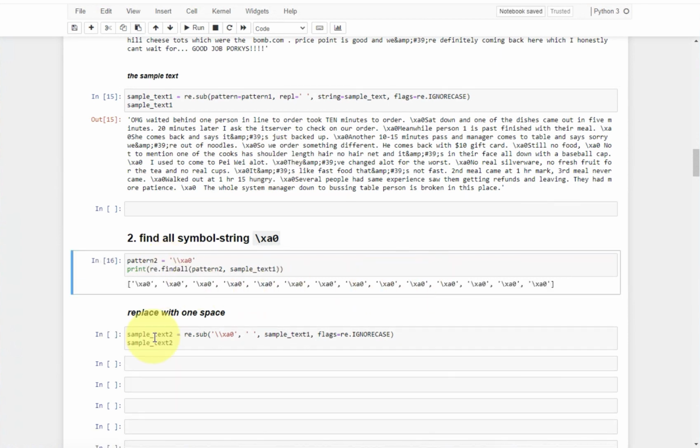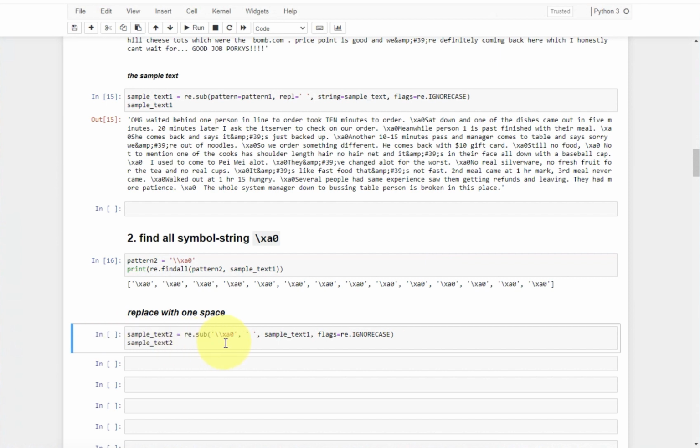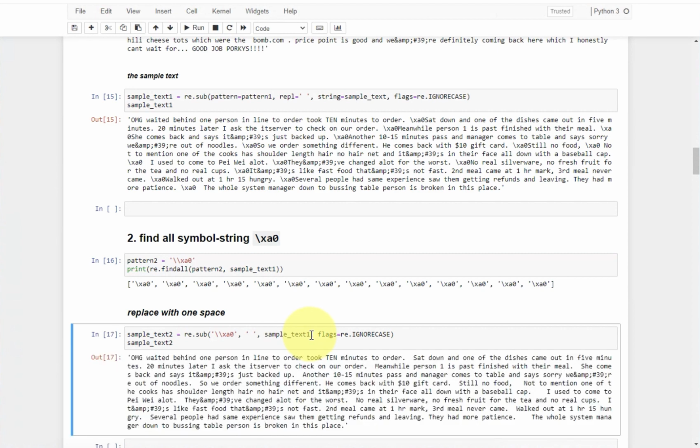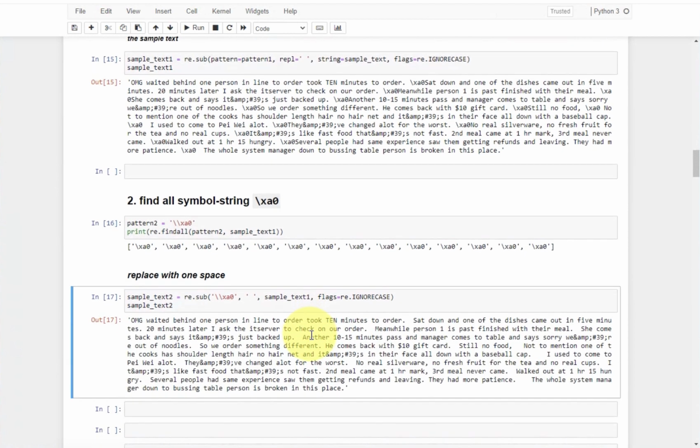Exactly, more than 10. So we'll use the same function, re.sub, to substitute the instances with a space in the sample text. Let's run this. After the substitution, the string becomes shorter, and those instances of the symbol string have been replaced with a space. So there are multiple spaces in this string.